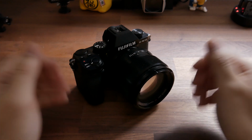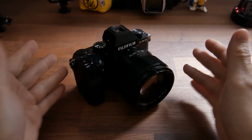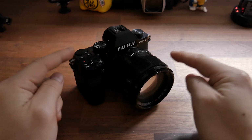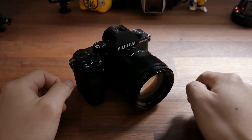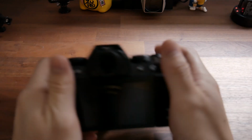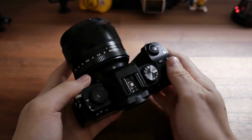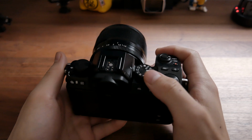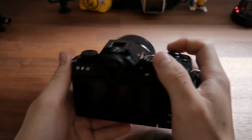There is so much you can customize to really personalize this camera to tailor to your needs. And in this video, I will be going over with you my settings for the X-S10 with street photography in mind. Just remember that the settings I'm about to show you should serve only as a base. Everyone has different methodologies, so make sure to experiment and tweak any settings to best suit your personal needs.